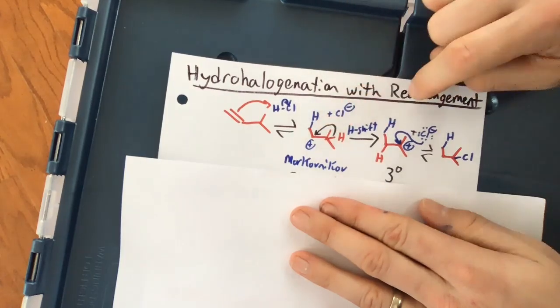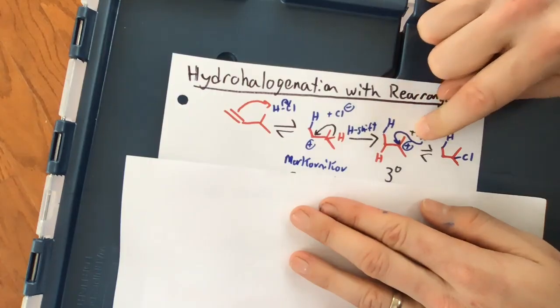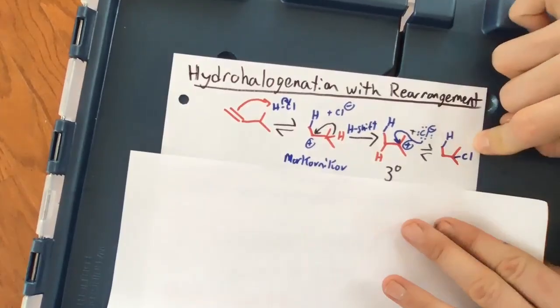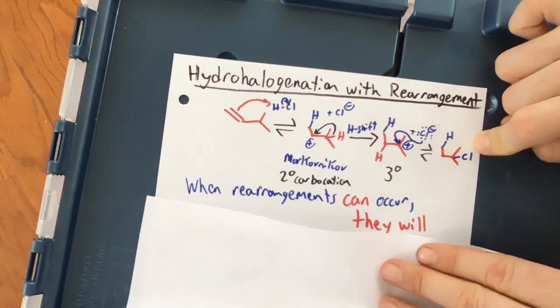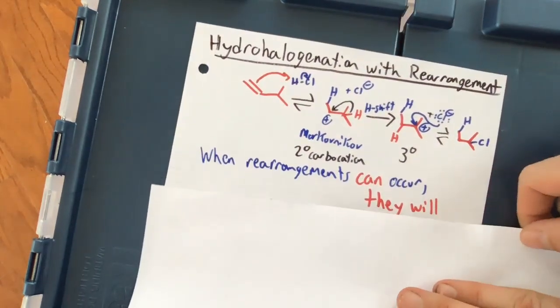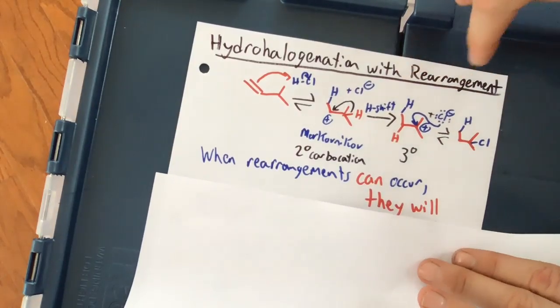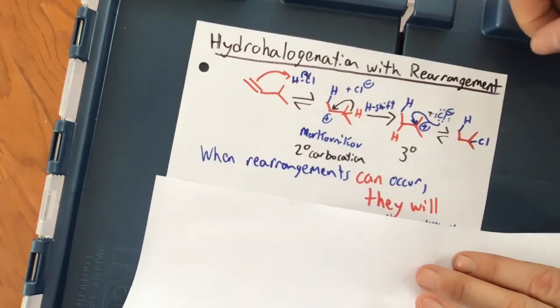So instead of getting the normal hydrohalogenation product like you would expect, you have the nucleophilic attack on the rearranged carbocation to give you kind of a strange looking product. But the point of this is that anytime you can have a rearrangement to get a more stable carbocation, that will happen. So keep on the lookout whenever you're doing a reaction and make sure that you're not missing some rearrangement step just based on carbocation stability.